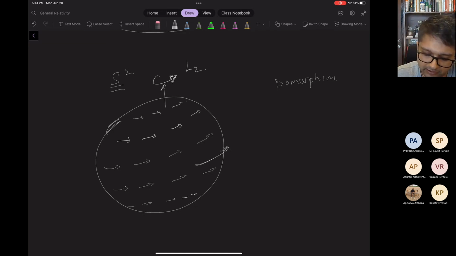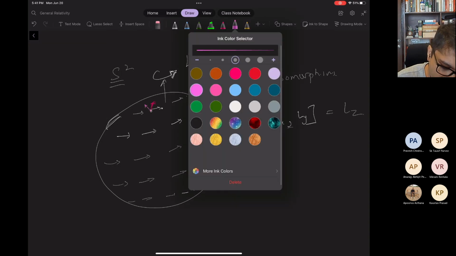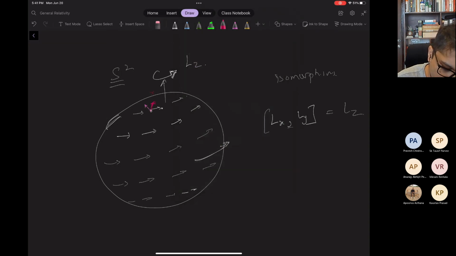This gives me a basis of Killing vector fields. And this basis again is closed. So [Lx, Ly] is Lz and so on under cyclic permutations. Now under a flow, this point gets moved to this point. And if I look at a particular vector at this point, and another vector here, let's call these X and Y, the isometry is such that we can take the pull forward of these two vectors. Now, what does the pull forward of these two vectors look like? In general, those are two tangent vectors at this point.